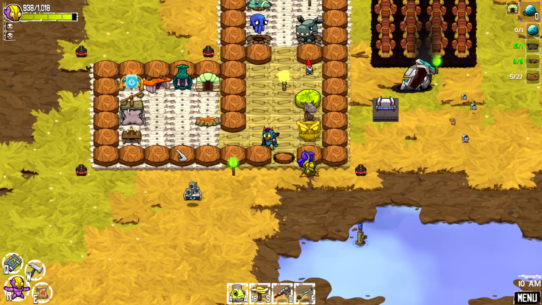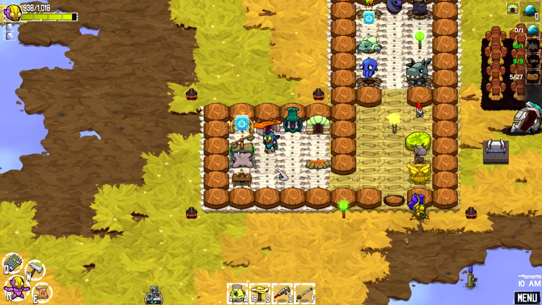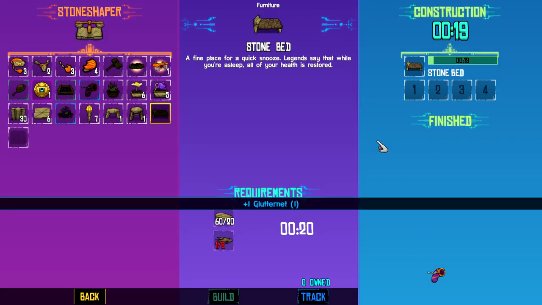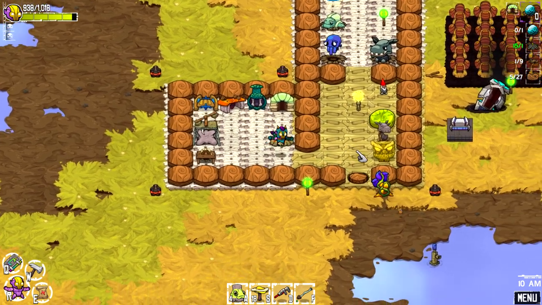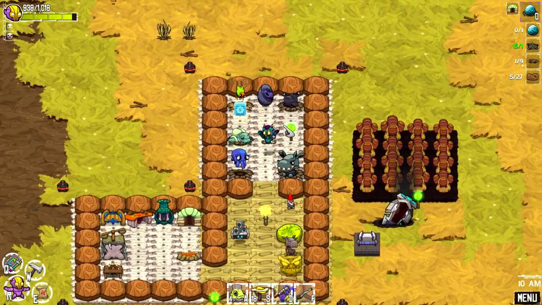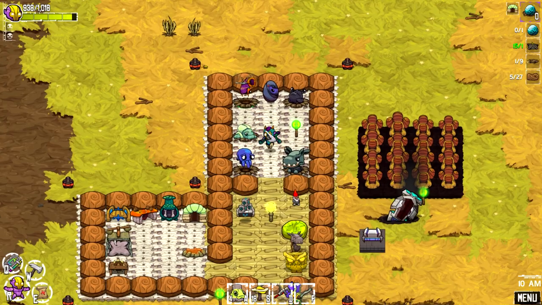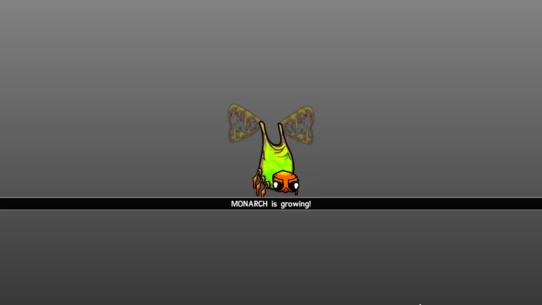And we got the bed, or we got the upgrader back in here. Build a stone bed. Grab the glutterfly net, the glutter net. Let's go over and embiggen our glutter. Ooh, what's this guy? He's got the milk, doesn't he? Hi, Doug. Okay, and now, yes. What? You know what? What? Monarch is growing.